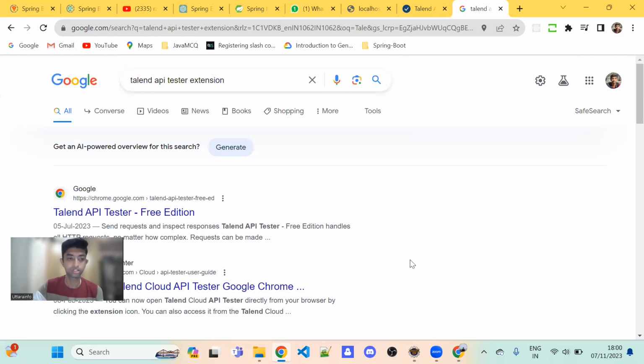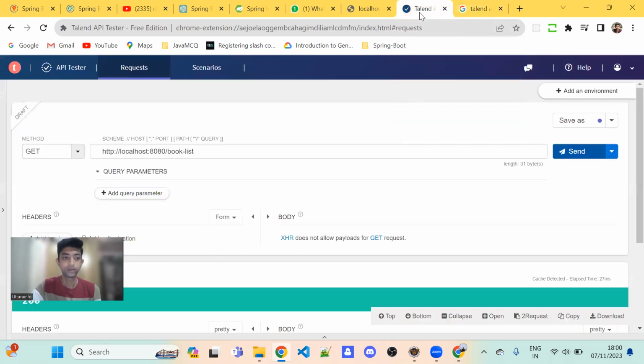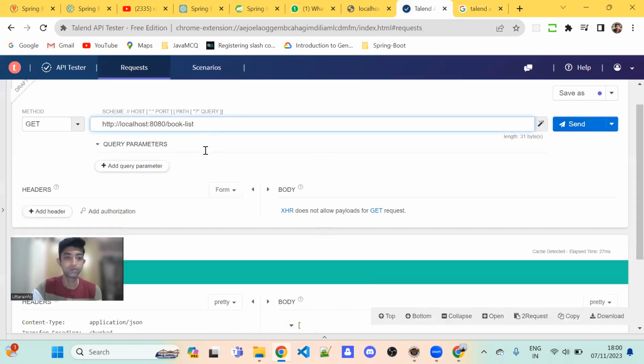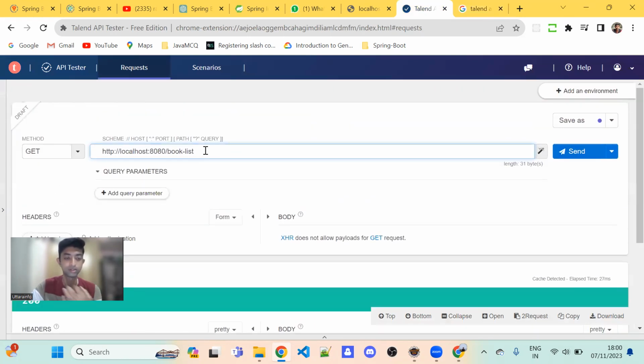Okay, it's like Postman. We have something called Postman, which is a separate application. We have to download it and use it. Instead, we have this lightweight application, which is a Chrome extension itself. It helps us to test the API endpoints. What should be the URL? And if we send the request to this URL, what will it send back? Everything we will get from this. Okay. So you can download this extension.